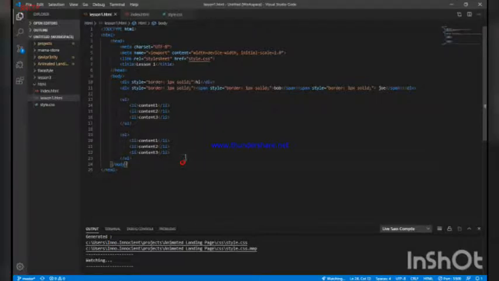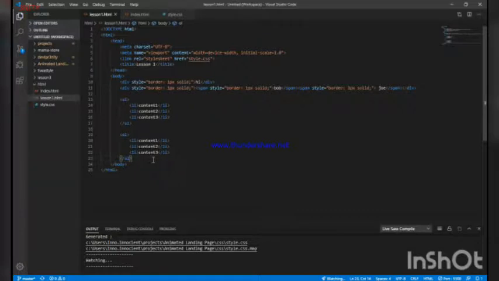So the best practice is just to follow our other tutorials, and see how we are using the HTML elements to create the markup, and using the style sheet to style them.